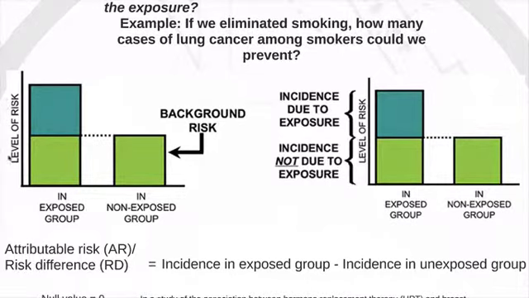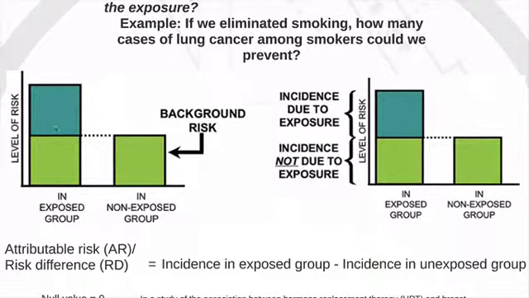So it's helpful to think, I actually really like these graphs because when I can't explain them, I go to these graphs and think about, right, there's always a level of background risk for a disease. As we learned when we were thinking about the multifactorial causes of disease, there are very, very few diseases where there's only one cause. So there's essentially almost always going to be a certain background incidence of disease that is not attributable to your exposure, that is happening for reasons other than your exposure. So that's why we end up with some cases of disease, even in our non-exposed group.